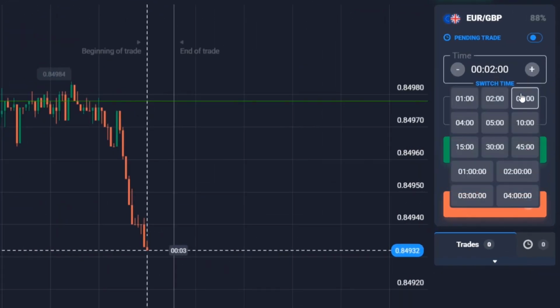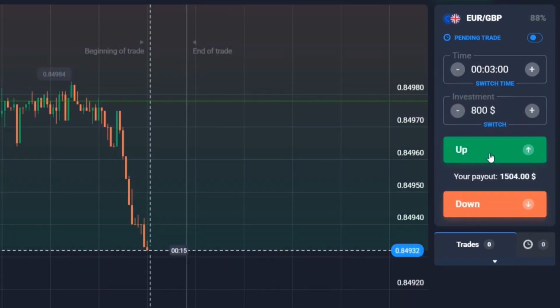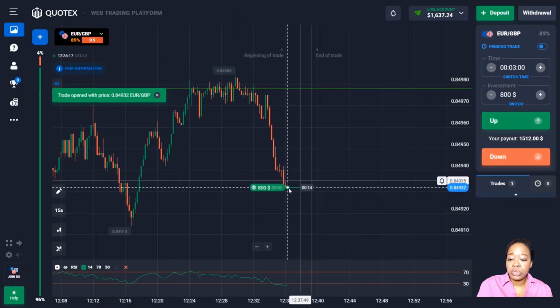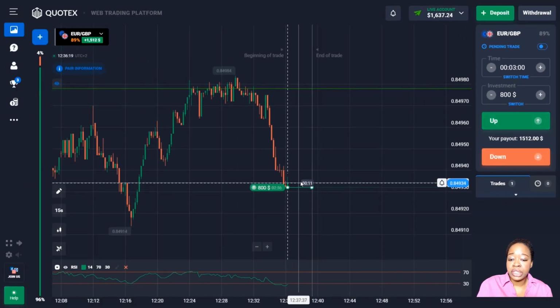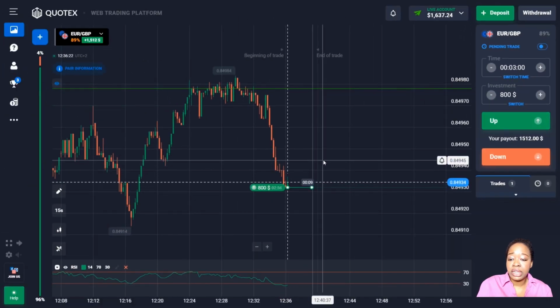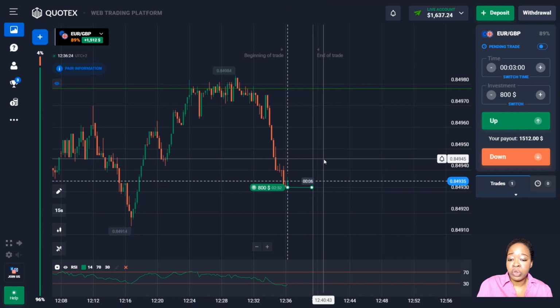So in this situation, I'm going to open an uptrade for 3 minutes with a reserve according to this uptrend, because I can see the price will continue moving up, and this movement will bring me a chance to make very good profit. You can see that this moving average reversed from the oversold zone and is moving higher. Let me see what will happen very soon.